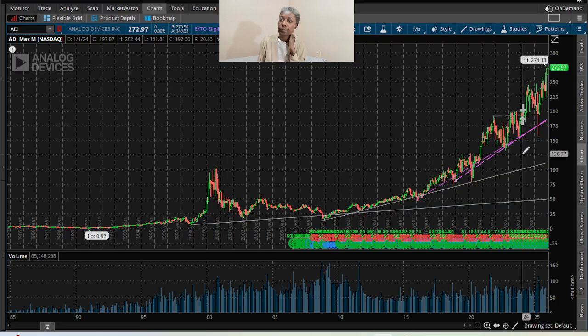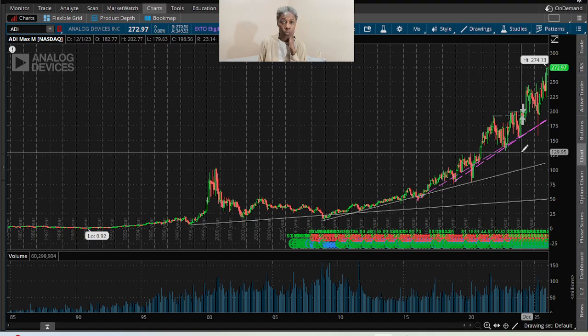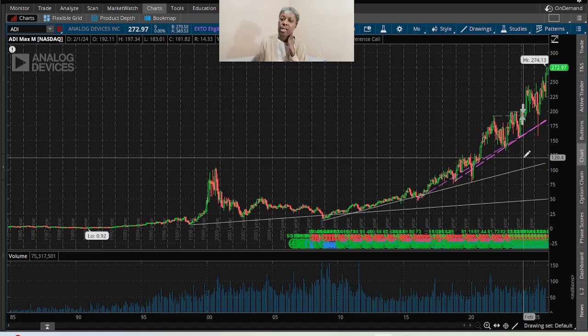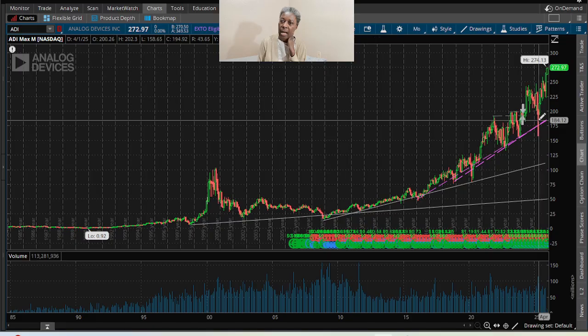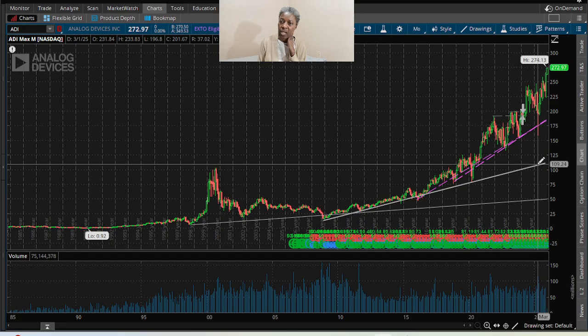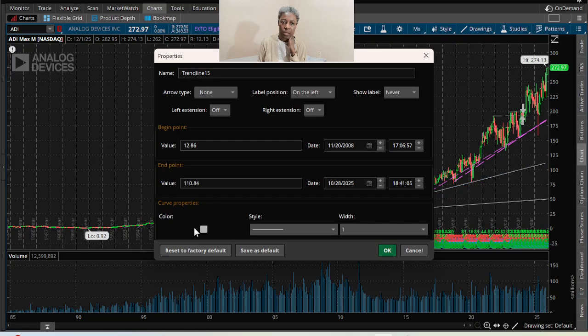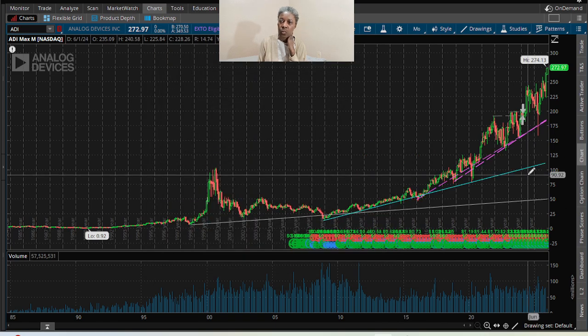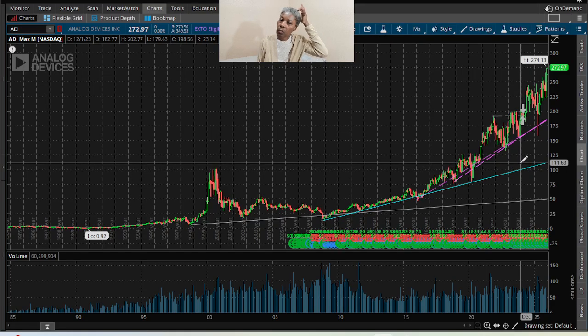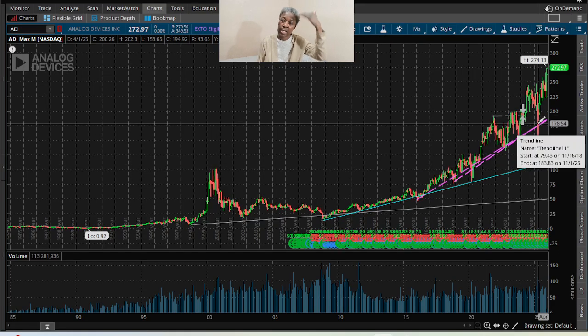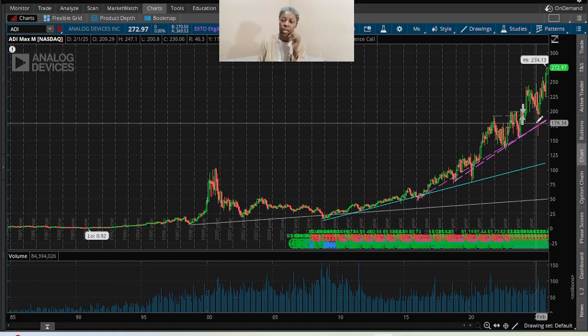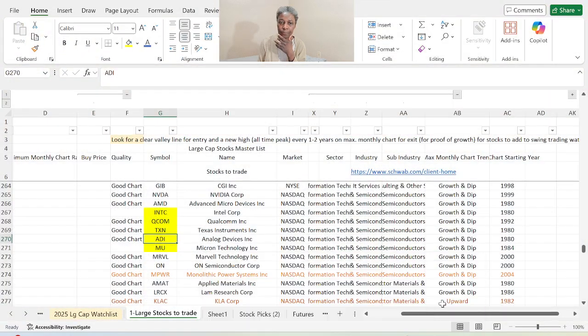So therefore, yes, for the 2026 watch list, and where we will buy it, we have the valley line there, and we have this one that we are going to color code to flag as where we want to buy it, this one or this one. But right now it left this one already and reached a peak, so we are going to let it be. But yes, we can add it to our watch list. So the next one is MU.